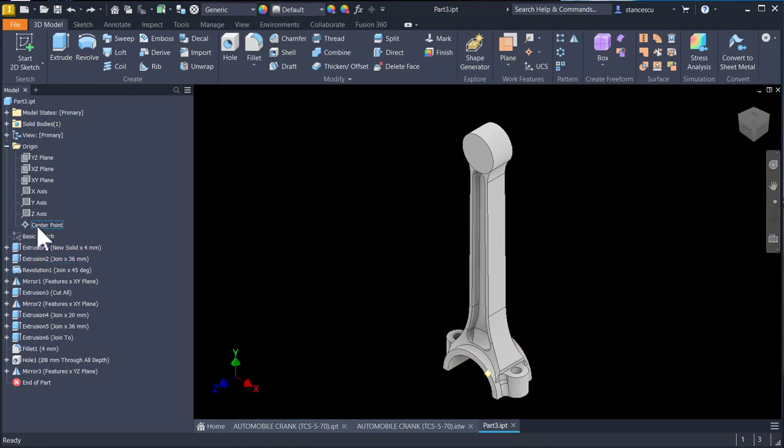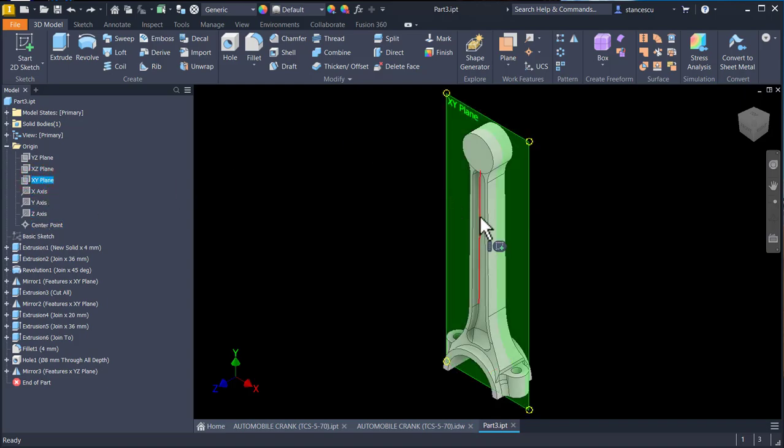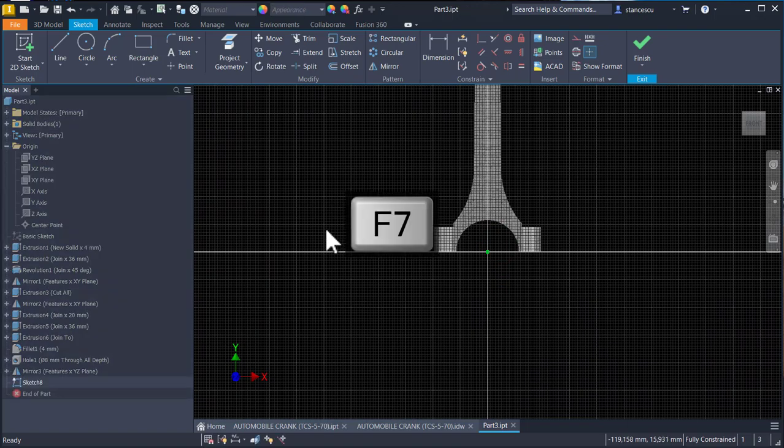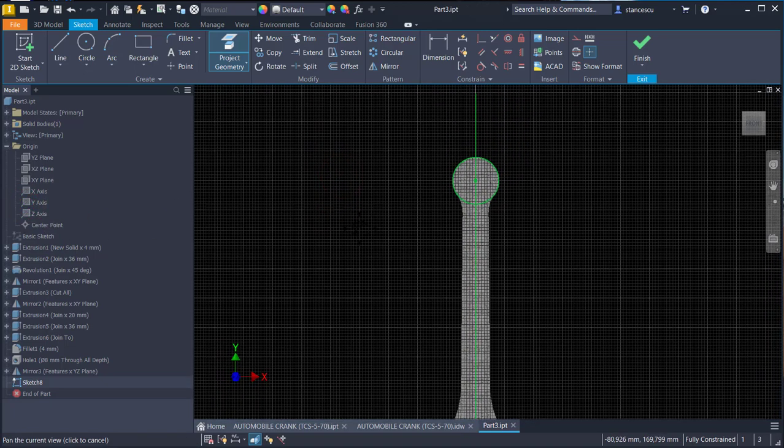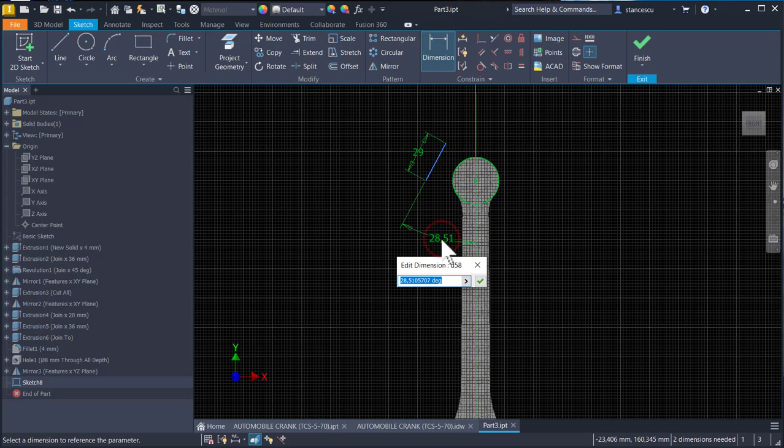The sketch is in the plane XY, F7, project the circle and the axis Y. We draw a line here with the length of that 3 dimensions, 15 plus 2 plus 12, and the angle of 30.